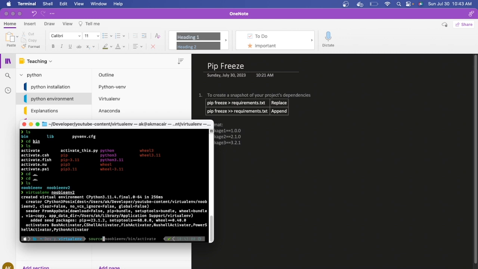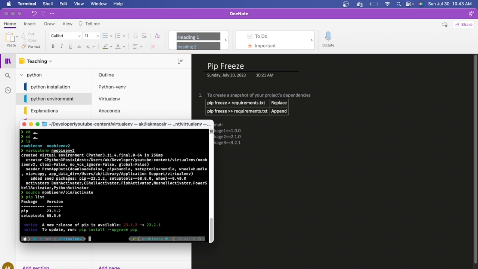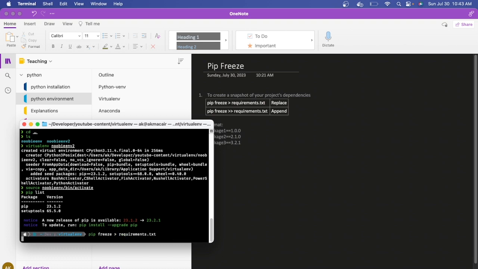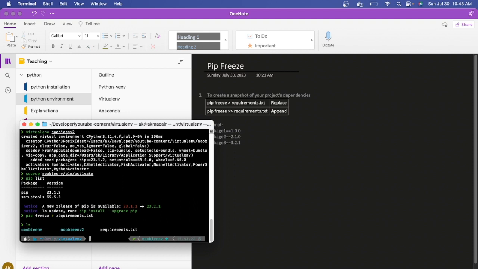Let's just type it out. So newbie. So now we're in the newbie environment. We're going to do pip list. That's our pip list. We're going to do pip freeze > requirements.txt, and as you can see, it will create a requirements.txt file within the directory I was in.